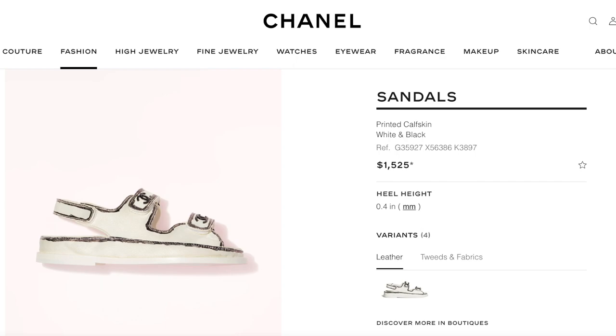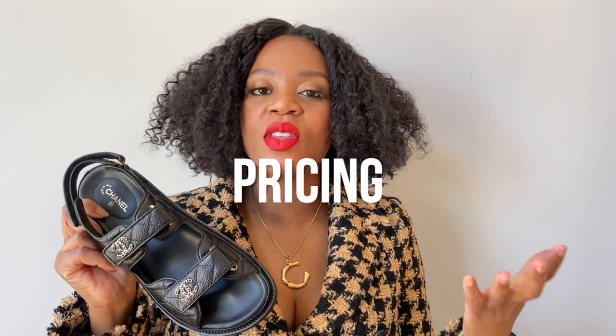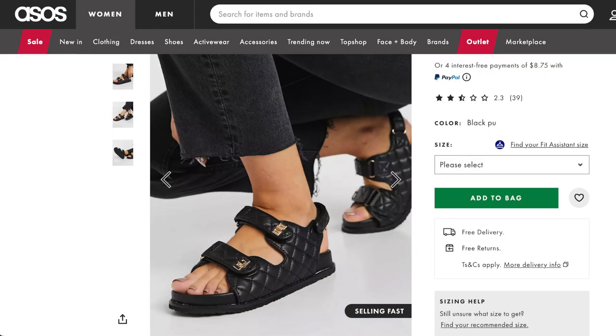Currently the suggested retail price is $1,525. I've seen them priced anywhere from $1,200 in the past to around $1,350 when I was offered a pair last year. I don't think the price is going to go up anytime soon — these shoes are popular and now that Chanel has made them a classic, the price is going to stay firm. If you don't see this being a style you'll wear for a long time, I'd definitely say buy a dupe. ASOS and Steve Madden have similar pairs for $100 or less.